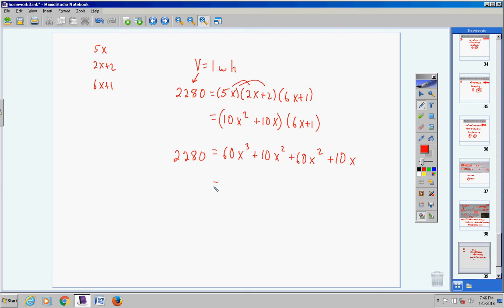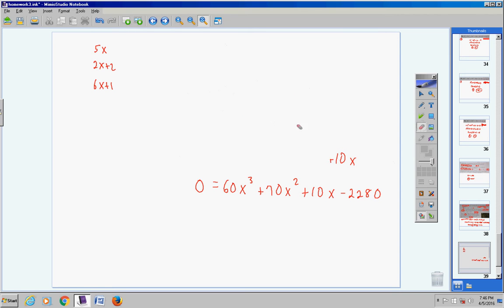Now, obviously, since we have a third degree polynomial function, we would like to factor it. But I've told you guys over and over, never ever factor unless one of the sides is equal to 0. So I'm going to bring this 2280 over and make it negative. So I finally have this 60x cubed plus 70x squared plus 10x, and negative 2280, because we're bringing it over from the other side. So my young math scholars, this is what we're trying to solve right here.